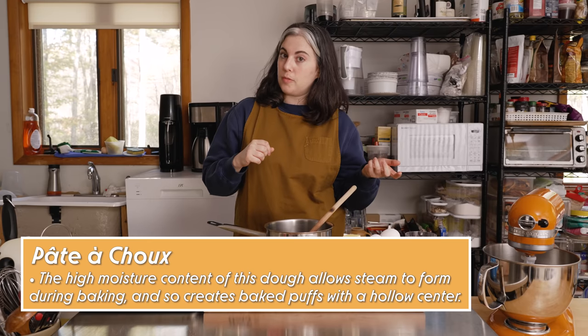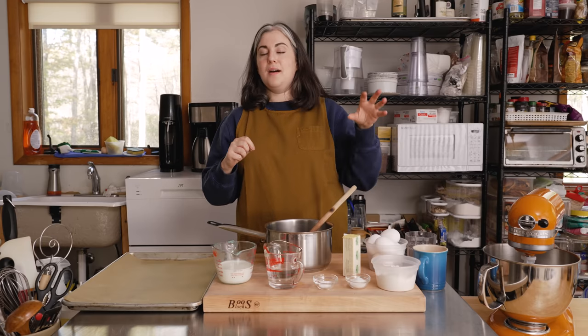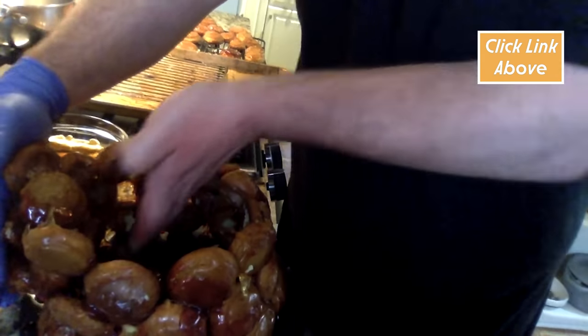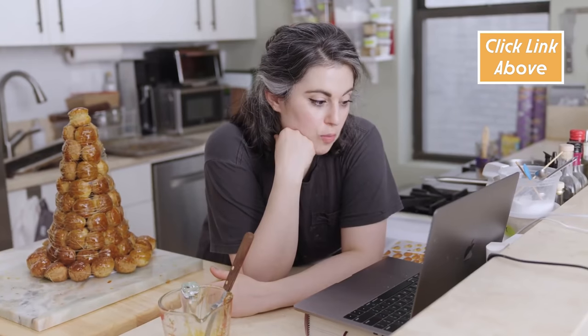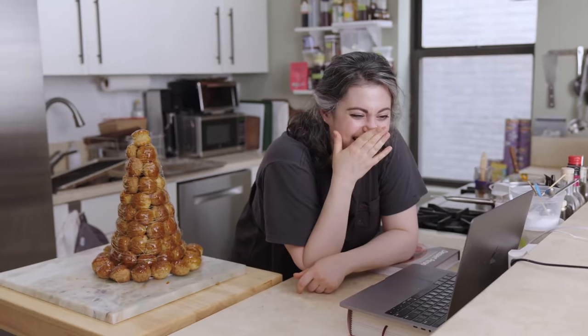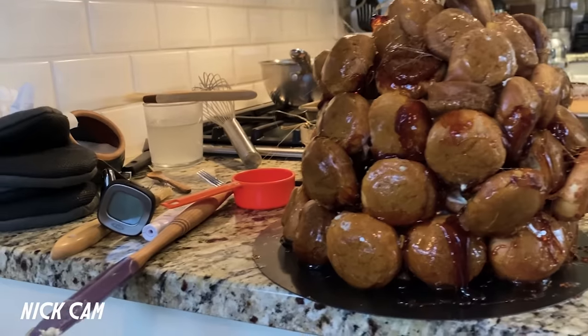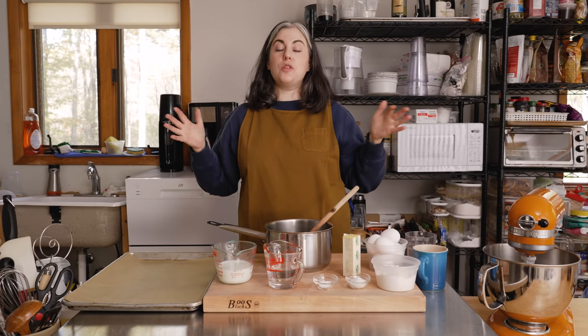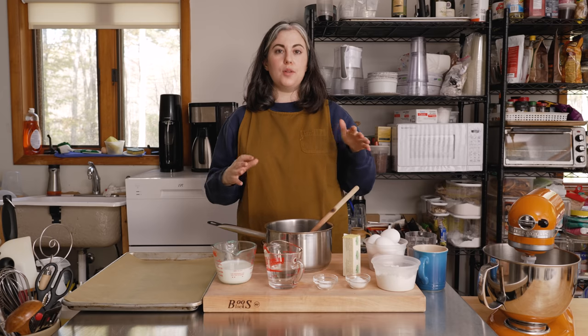Maybe you caught our croquembouche episode where we made a bunch of cream puffs, dipped them in caramel and stacked them into a cone. You might want to start thinking about doing one that's more of a dome or just a smaller cone. All right, which way is the good side? It's not quite the croquembouche tower. It's like a croquen ball. That's way at the end of the spectrum of complicated things to make with pâte à choux. So today we're just breaking it down and showing you some of the simpler, more classic preparations.